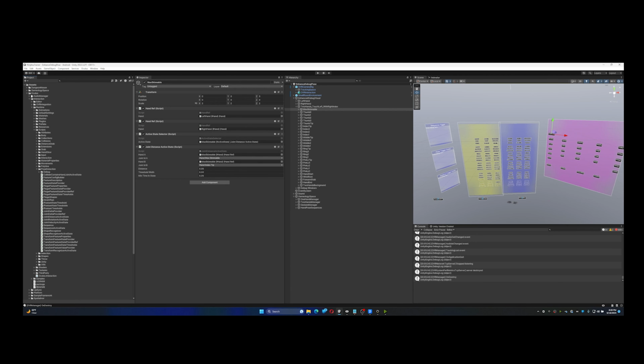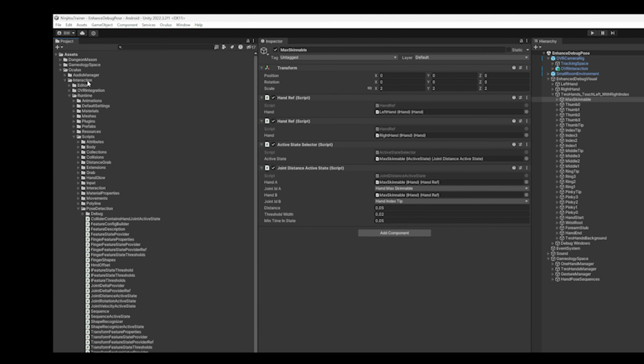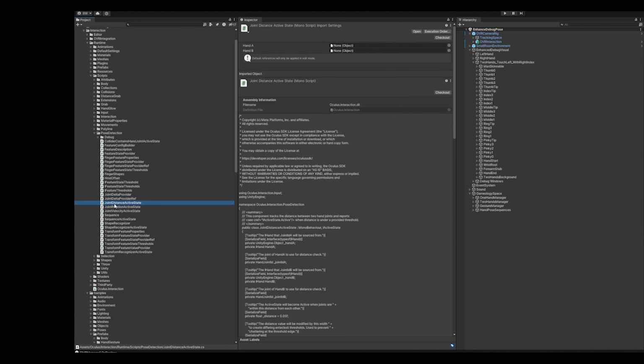When you import the Oculus SDK, under Interaction, Runtimes, Script, Pose Detection, there is a script called Joint Distance Active State right here.